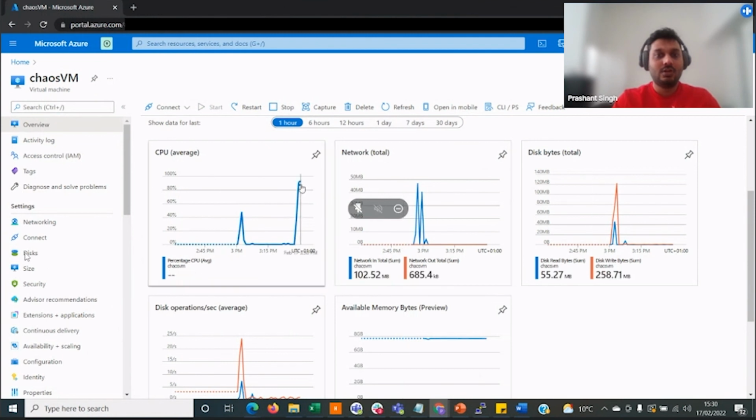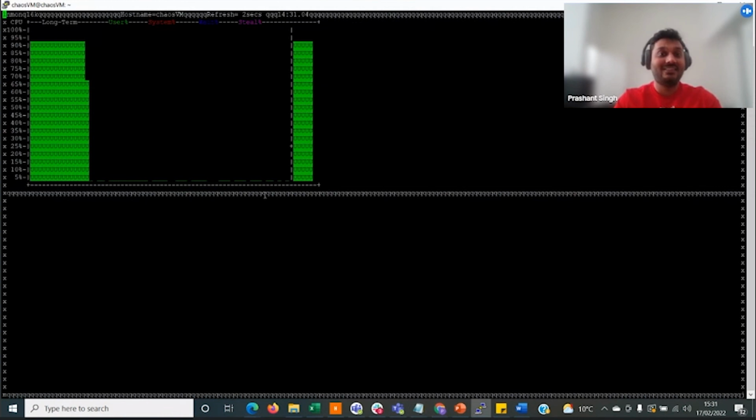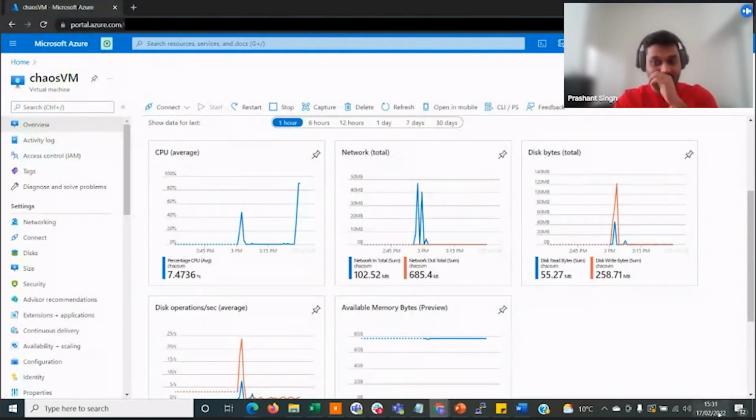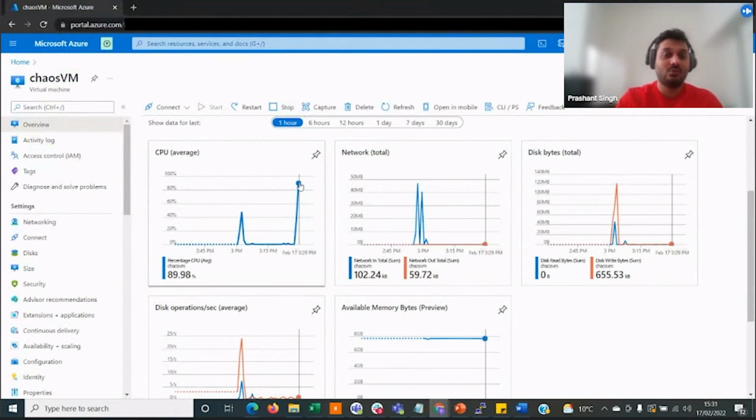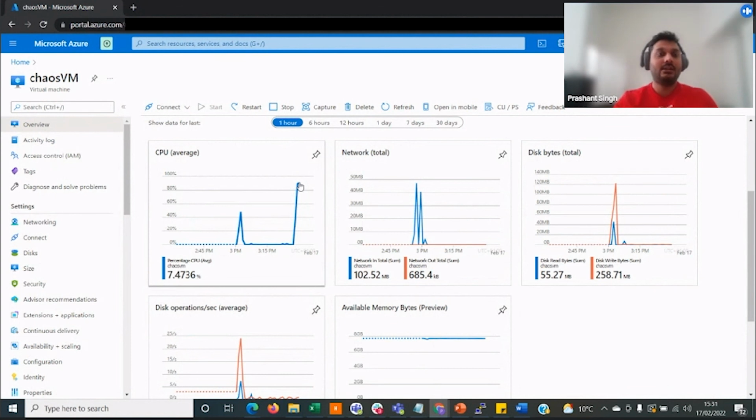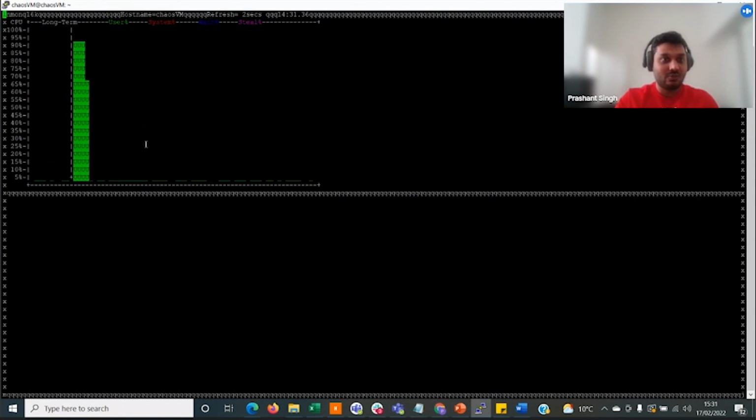Yes, that is something you guys expected, because our test was done 2 minutes ago. We started at 3:28, now it's 3:29, and now it is telling us, okay, there was some CPU spike. So now we learned that we should not use Microsoft Azure. Well, I wouldn't say that, but I will say that for monitoring such sensitive applications, you should have a better monitoring tool. Maybe New Relic or Dynatrace, or AppDynamics, or maybe the native tool which I used, nmon, which is also open source.